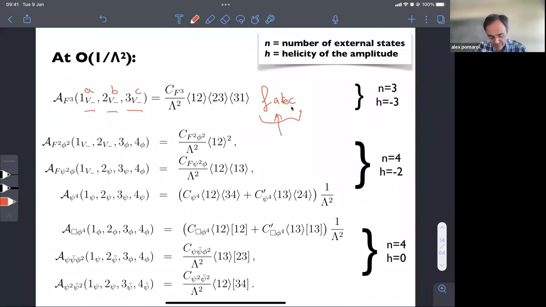So I'm not putting this invariant tensor here, that is, of course, antisymmetric under ABC interchange, as we were saying here. I'm not putting it because I'll probably go into more detail later, and I think I put them, but this is more general. I'm looking only at the kinetic part, the rest that is related with global symmetry. So I should be sure that any amplitude, if I demand that my theory is symmetric, has some global symmetries, should be proportional to some invariant tensor with the proper structure.